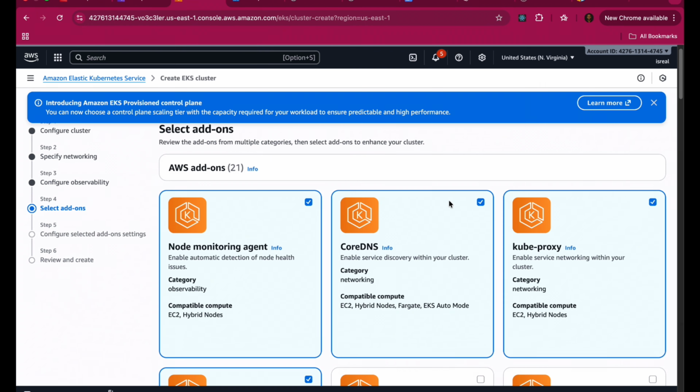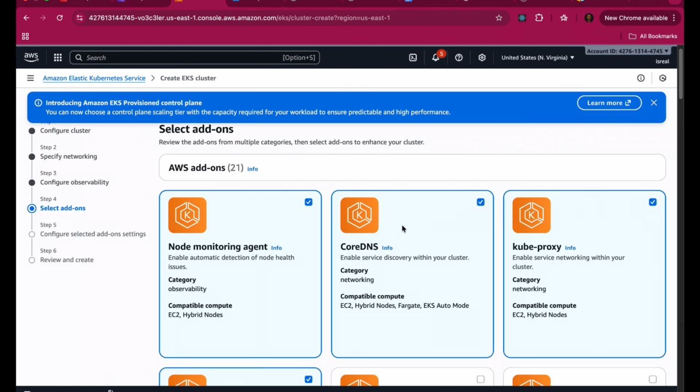Then after that, we also need some add-ons. Remember that when we created the cluster with kubeadm, we added kube-proxy. We didn't use kube-proxy because we were using Cilium. But in this tutorial, we are not using Cilium for our CNI. We're going to be using the AWS CNI plugin for our CNI implementation. Because of that, we need kube-proxy. So I'm going to tick kube-proxy.